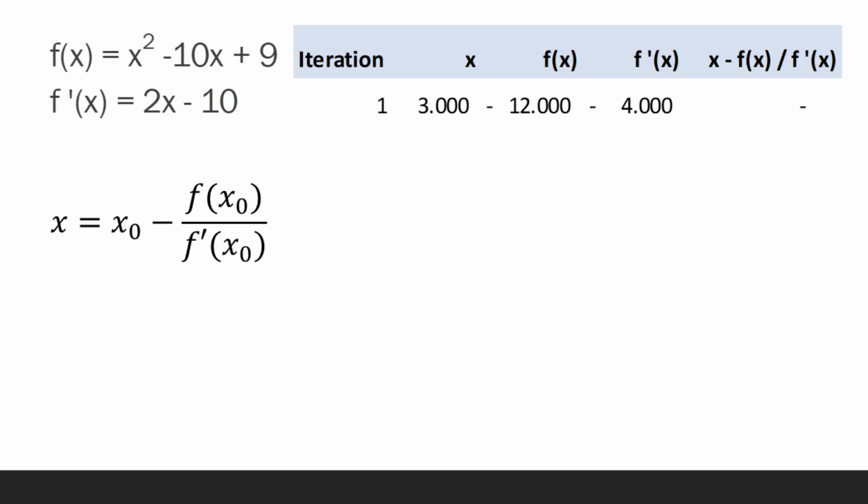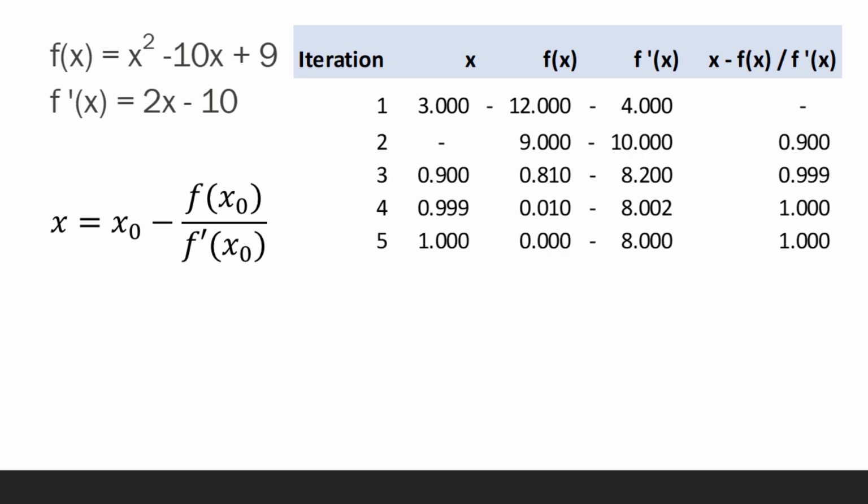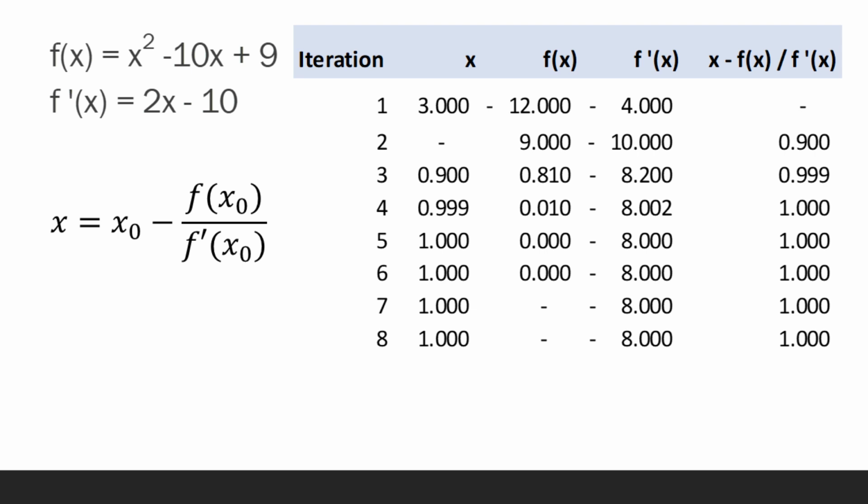So going back to the problem, we start with x equals 3. The next estimate is now 0, and because of Excel formatting, it's just showing up as a dash here, but we know that means 0. So we can copy downwards the cell to replicate running the loop, and now we can see the estimate starting at 3, going to 0, then 0.9, then 0.99, then 1. As we can see, this method converges to the solution very quickly. Even if we extend the runs, there are no material improvements in the new estimates anymore, indicating that we have converged to a solution which we know already beforehand to be 1.